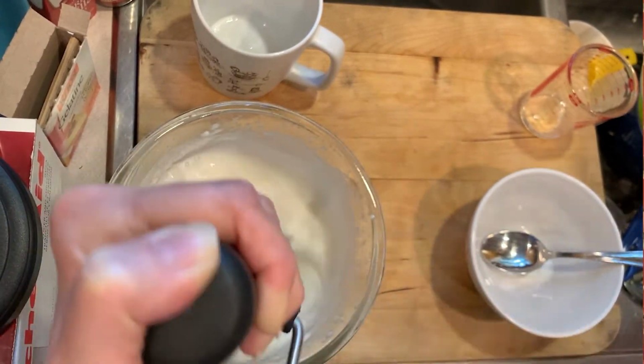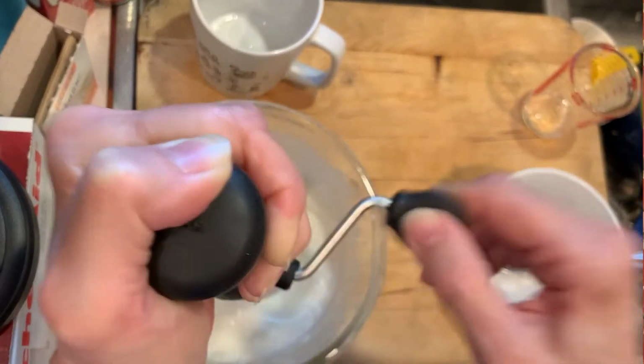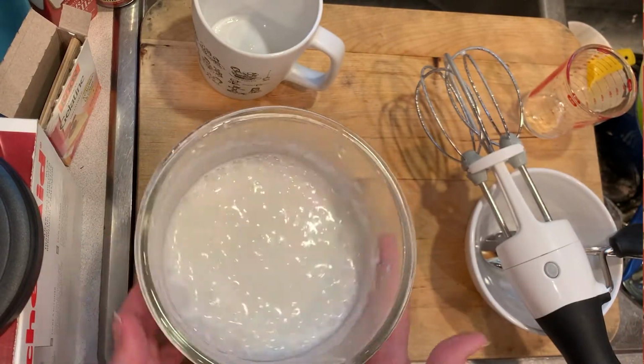Every couple of minutes, we checked on the bowl in the fridge and re-whipped it all together to try and keep it all together and keep it from separating. So we weren't really sure if we had done this recipe correctly, but in the end, we checked one more time and it was finished.